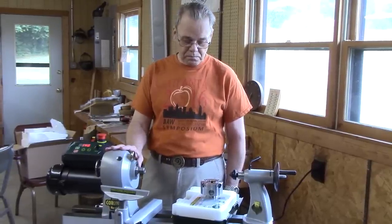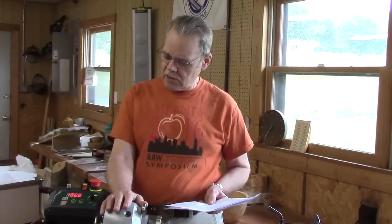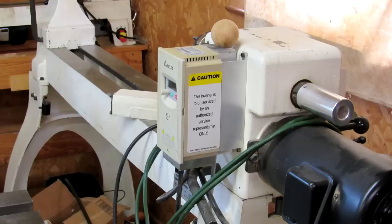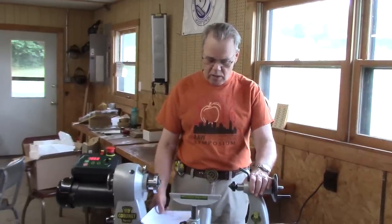mid-size lathes. When you go to looking at lathes, they basically come into, you might say, small, medium, and large, but generally we call those mini lathes, which are typically 10 inches and smaller. Some people might include the 12 inches as a mini lathe, such as these Jets that we have at the club, which are 10 and 12 inches. The midi lathe, like this Record Power Coronet Herald, which is a 14 inch, there's not a lot of lathes in that category. And then generally, full-size lathes are 16 inches and larger, such as a Jet 1642 or this large 3520 Powermatic here at the club. So let's look at the features of this Record Power lathe.